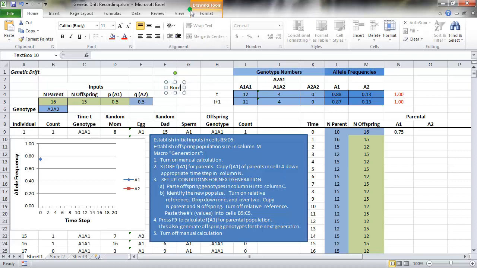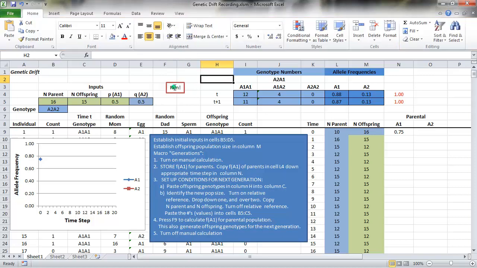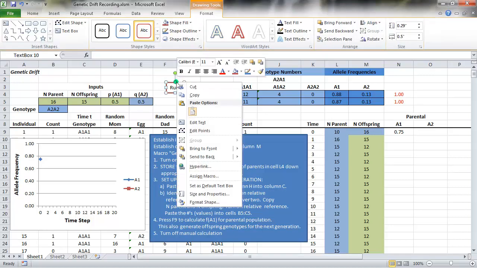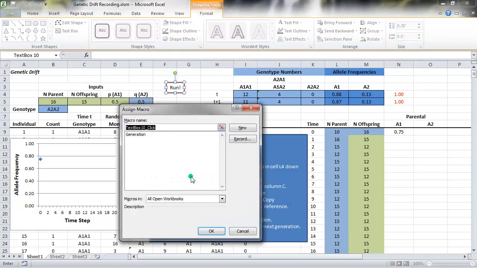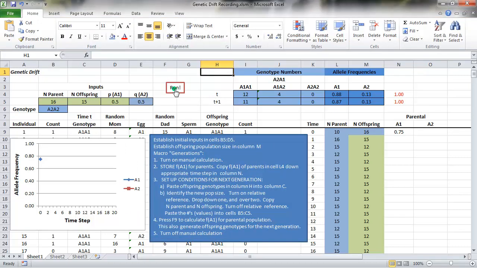And while the text box drawing tools are up, I'll choose Format, and we'll highlight and format our text box a bit. And then if we right-click on it, we can assign our macro to this particular text box. So if we choose Assign Macro, and then select on the macro itself, now when we press this button, it will execute the code that we've just written.